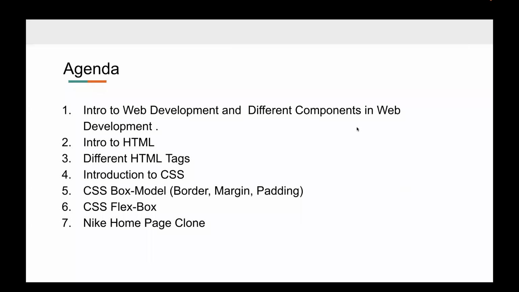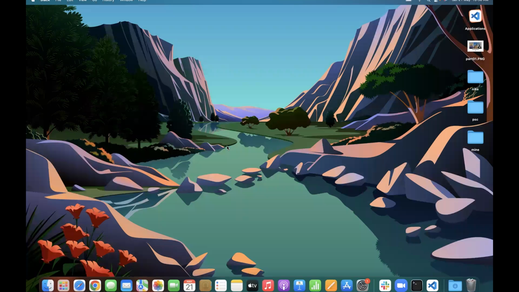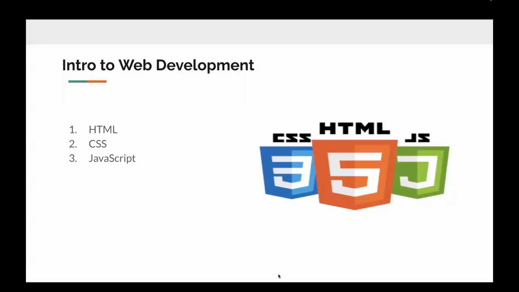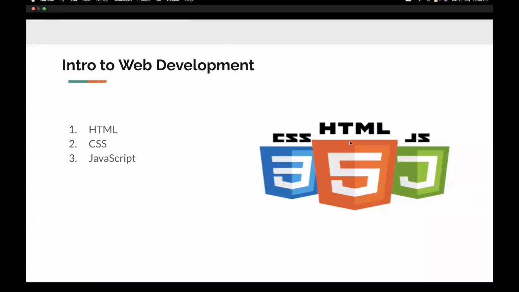Okay, so how many components are there based on your knowledge? Some of you might know this, might have heard about these technologies. So basically web development comprises 3 core tools, that is called HTML, CSS and JavaScript. So tell me guys, can you give me a simple example from your real life that resembles these 3 things?